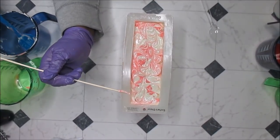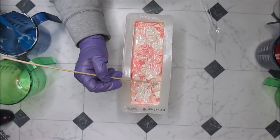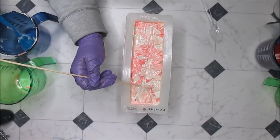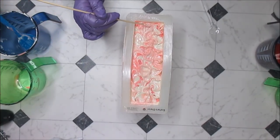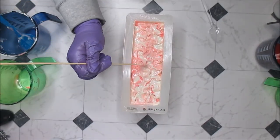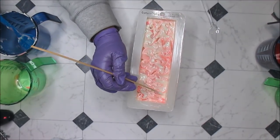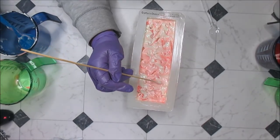All right, so that's kind of pretty like it is, but I think I want to do that instead because I want it to have a little bit of texture. Okay, and then, oh, it's so pretty. I love it. I hope you like it as much as I do, Cheri, because I do love this right now. Can't you tell? Okay, wrong way. Go this way.